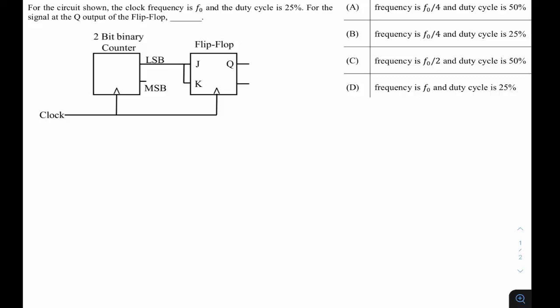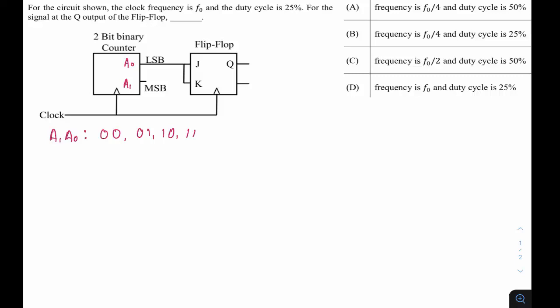For a 2-bit binary counter, the counting pattern is not given. If it is not given, by default we'll go by the sequence 00, 01, 10, 11. Let me note, this is my A1 and this is my A0. So the counting sequence of this 2-bit binary counter, A1 A0, will be by default 00, 01, 10, 11. It can be any other sequence, but if no data is given, we assume it's a 2-bit binary up counter with this sequence.